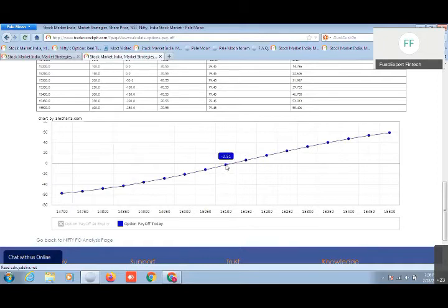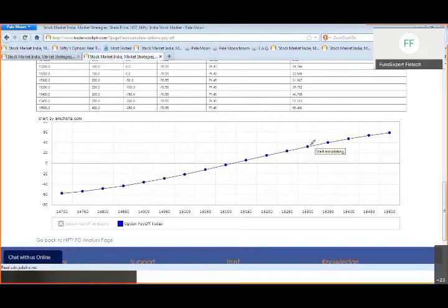Now you can analyze. Suppose in a single day, if the price goes to 15,200 or 15,250, what can be the increase in the premium value, where you need to put your targets. Similarly, if the price is coming down, say it comes down to 14,900, then how much can be the losses? That we can see here. These are my extreme points as per the technicals.